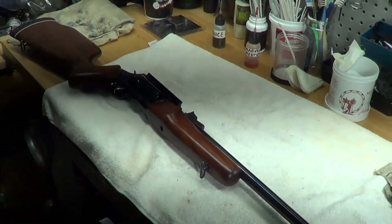Alrighty. Put a little oil all over this, just on the top coat here. My gloves, make sure I got everything good and oiled that's exposed. I didn't get a Q-tip down inside that trigger well area. Anytime you're cleaning a revolver, you want to get in your trigger area. Looks pretty clean.